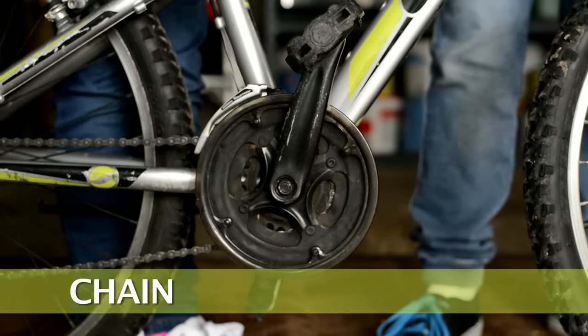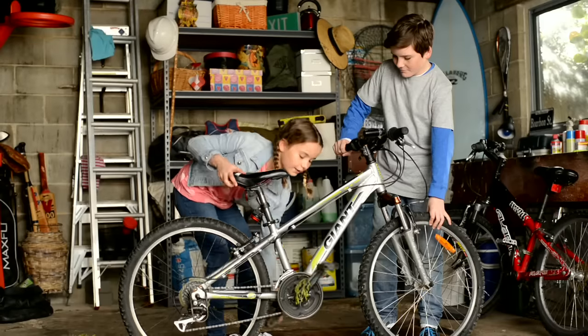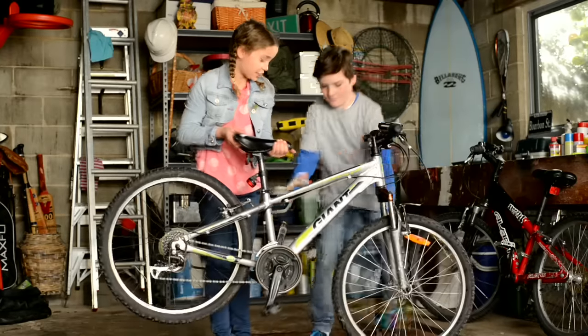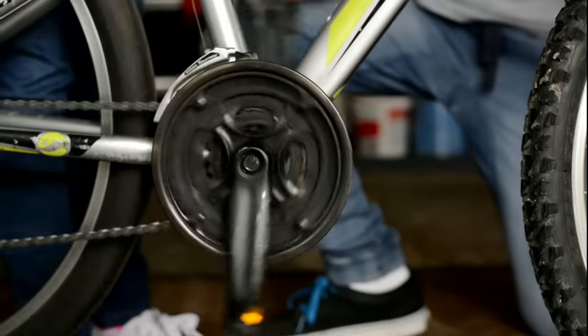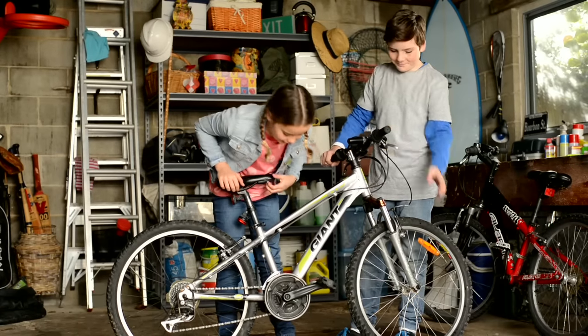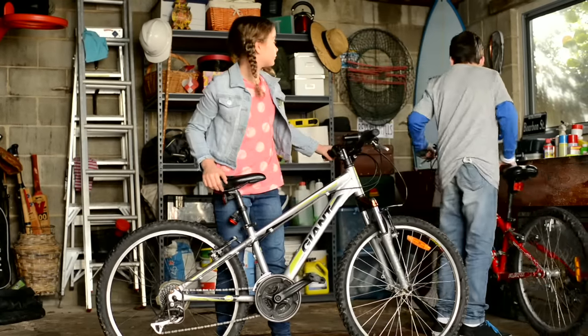There are a couple ways to check your chain. You can pedal backwards to make sure it's on the cog right, which is this. Or you can lift up the bike near the seat and turn the pedal. It should move freely on the cog. Always make sure that it is rust free and there aren't any leaves or twigs in your chain. This looks good. Over to you, Ollie.